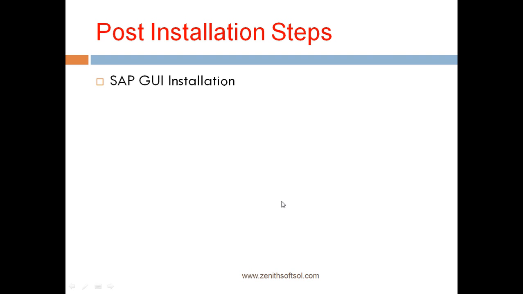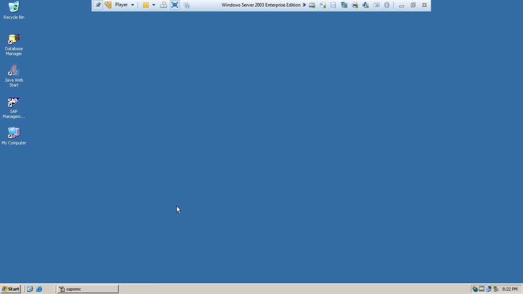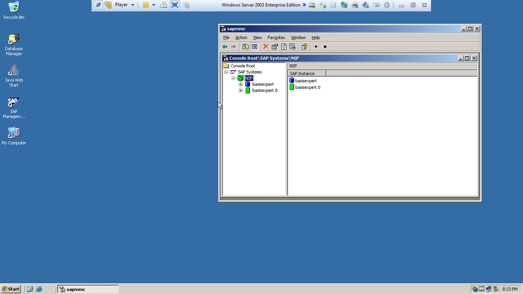So let's go and install SAP GUI. How to install GUI? You need to have the SAP GUI software, which you can get from the service marketplace or any other website. Once you install SAP, you will see an SAP management console on your desktop, and make sure that it's up and running.